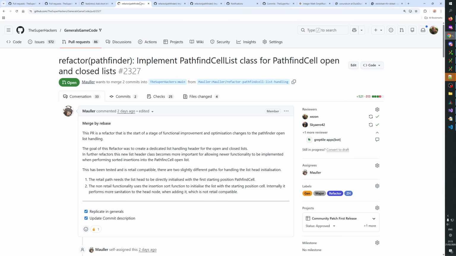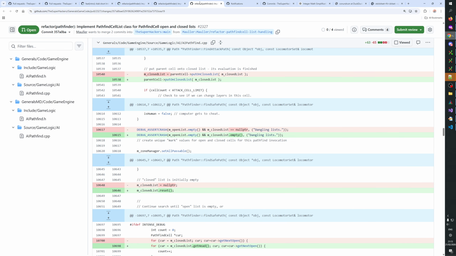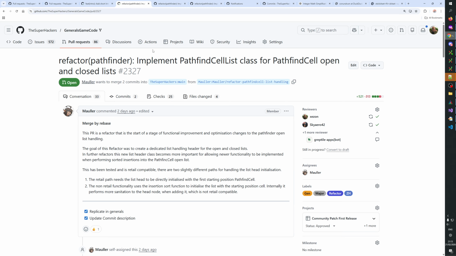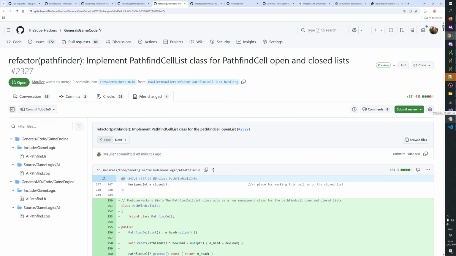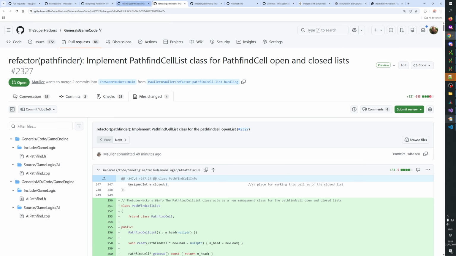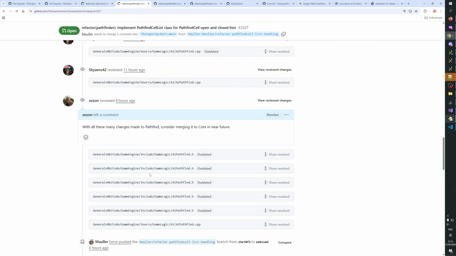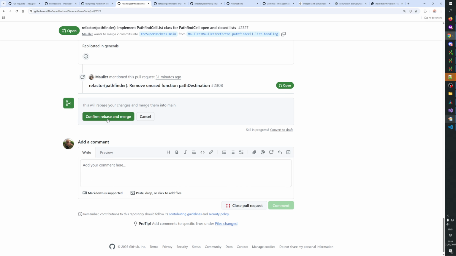Implement pass find cell list class. Okay, so this one is merge with rebase. Okay, fair enough. Confirm rebase and merge.